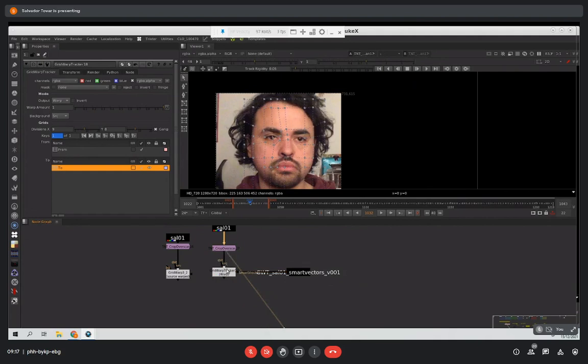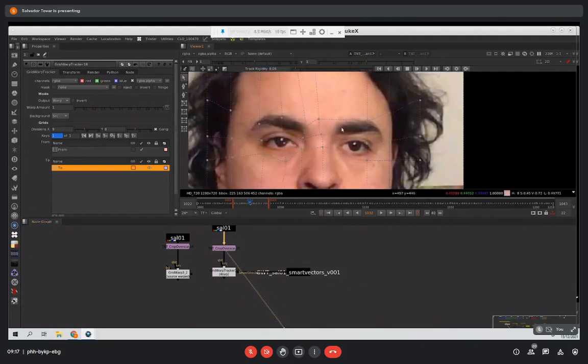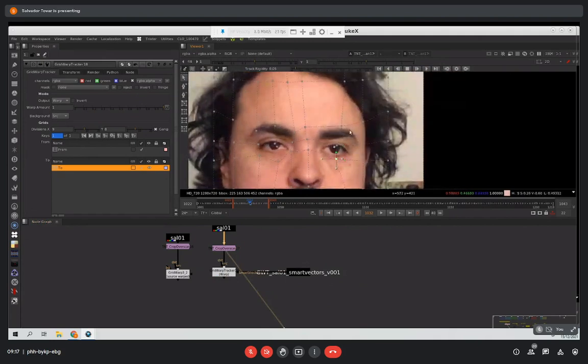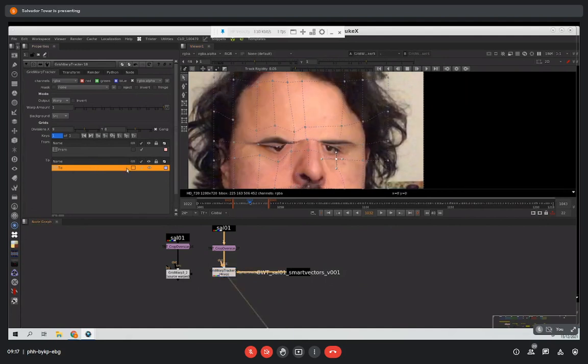Okay. So once you have placed your grid however you like, you can start tracking. But okay, let's do something before. You can copy the values from the destination grid to the source grid just by clicking here. You have the chain symbol and you can click there and you will automatically copy all your keyframes, and both keyframes will be linked to each other.